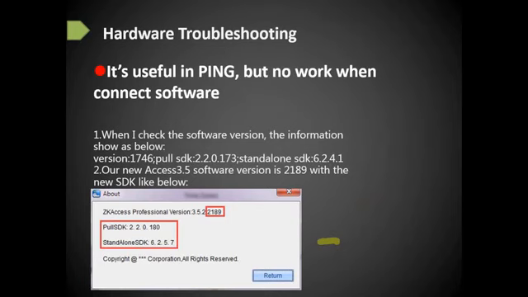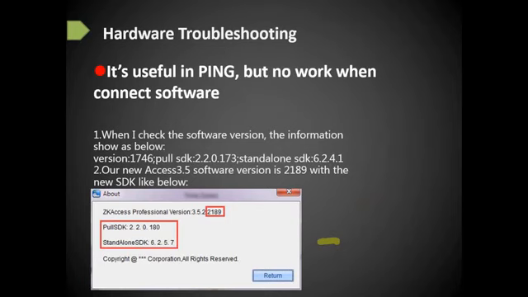That's great. But the reason why the MA500 cannot connect to Access 3.5 is that the communication protocol is unused. The function of the Pull SDK is just to connect the software and the device. It's a bridge to connect this MA500 and Access 3.5.